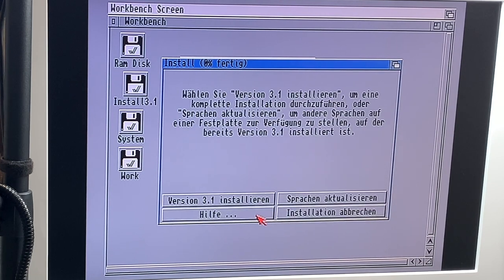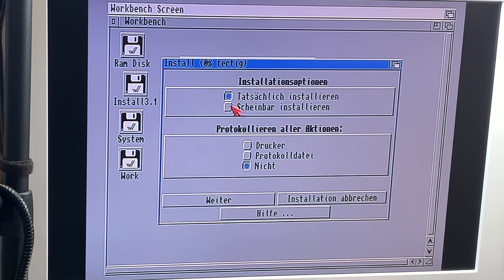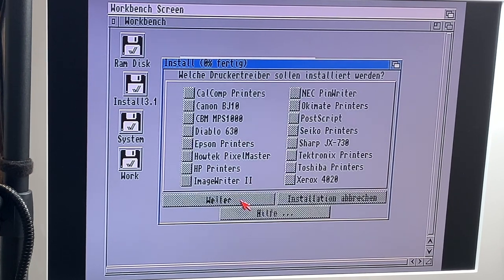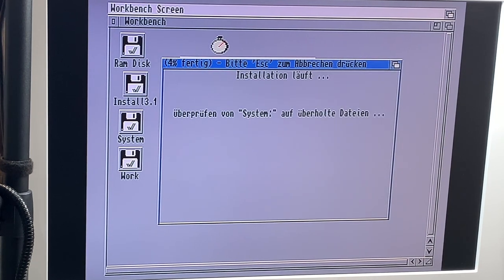Okay, so we say yes, install. Expert, of course, install, real install, nope. System, yes, it's correct. German and English, yep, no printers. And we want the German keyboard and the American and British keyboard-ish. And away we go. Yeah, and that will take a while now.